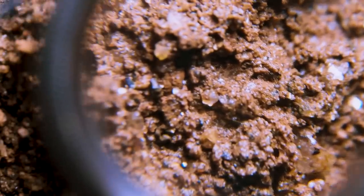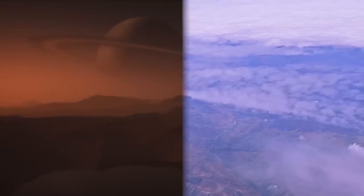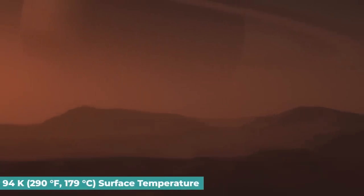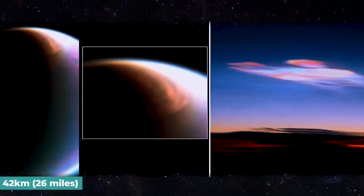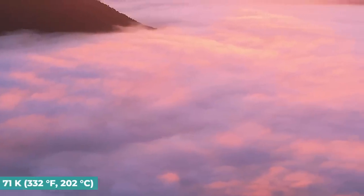All organisms on Earth are composed of amino acids. Titan's atmosphere is comparable to Earth's in terms of nitrogen gas predominance and surface pressure — roughly one and a half bars, or 50% greater than sea level pressure on Earth. However, Titan's atmosphere is substantially colder, with a surface temperature of 94 Kelvin, that's negative 290 degrees Fahrenheit or negative 179 degrees Celsius, and no free oxygen. A troposphere similar to Earth's extends from the surface to an altitude of 42 kilometers, where a minimum temperature of 71 Kelvin, or negative 332 degrees Fahrenheit, is reached. Nitrogen clouds do not seem to exist owing to temperatures constantly above the nitrogen condensation threshold.